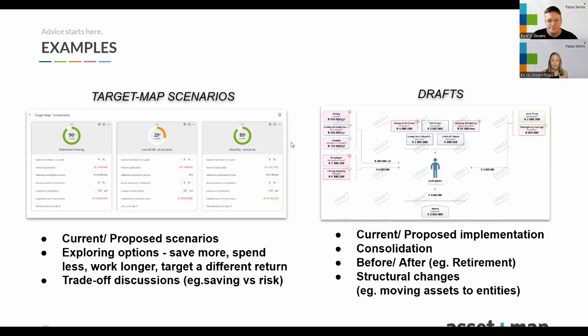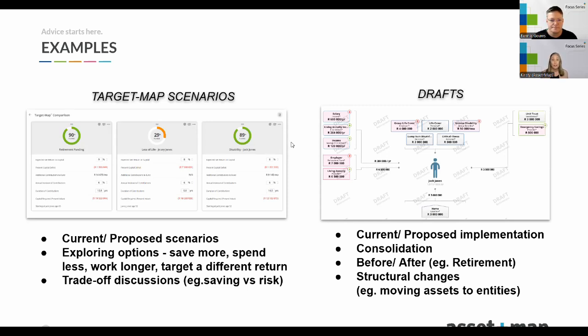And that's if a client has multiple investments or multiple risk products, and we really want to talk about how we consolidate that, target the return the client requires, or consolidate the risk benefits to help the client move forward. Using drafts to show the client really tangibly, this is what that will look like. This is what will fall away. This is what will add.